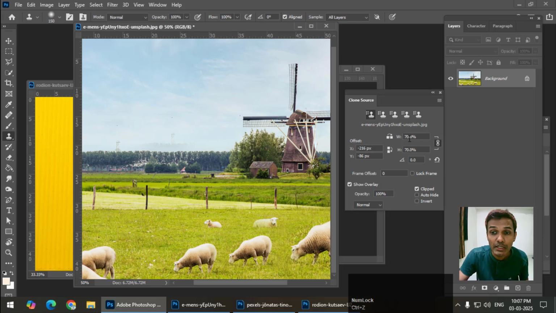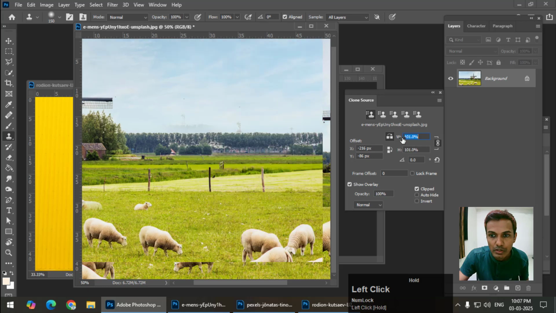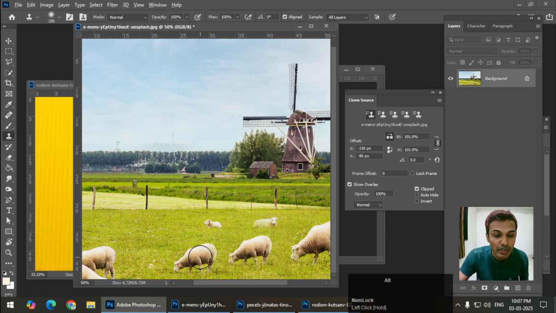And let's say if you want to change the direction, we can flip it like a mirror. Flip horizontal will give us the image in a different direction. Like this, as you can see, the sheep's head is in the opposite direction over here. So if you want to flip it, you can use this option. And if you flip it vertically, it basically flips the object vertically like this. So if you want to show some reflection or something like that, then we can use this particular option.